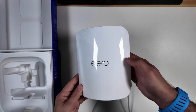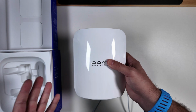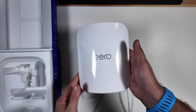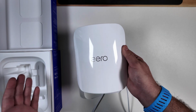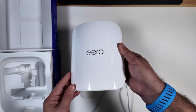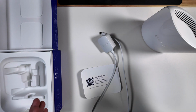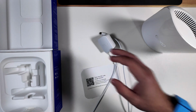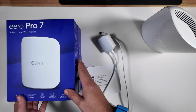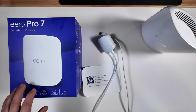I really do like the look of this. It's very clean and elegant. You can tuck it back. It is not crazy large, again, 7 inches tall, but this is a nice piece to put around the house that's not going to draw too much attention if you don't want it. But yeah, we've been having great consistent speeds with this. We really do like it. We've been using the 6Es prior to these coming out, and then the Max 7 after that. This has been a great addition to our home networking. It has been very consistent with speeds, without any dropped dead zones.